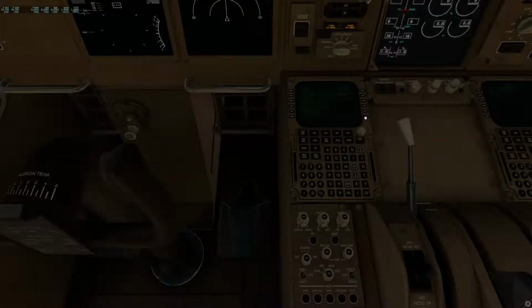Going over to the FMC, let's punch in our numbers here. We are at KABQ, Albuquerque, Kilo Alpha Bravo, Quebec. Where's Quebec? There it is. As the French would say, Quebec. And we'll select that airport. Coordinates, we'll put them in here. Go right to route.